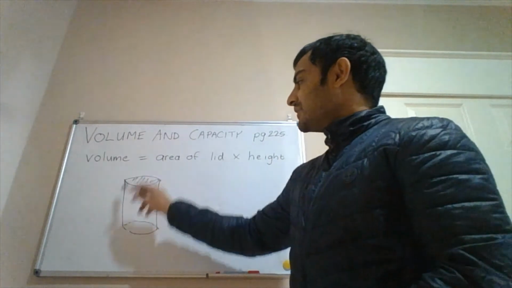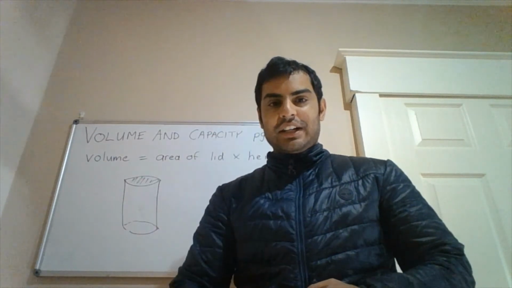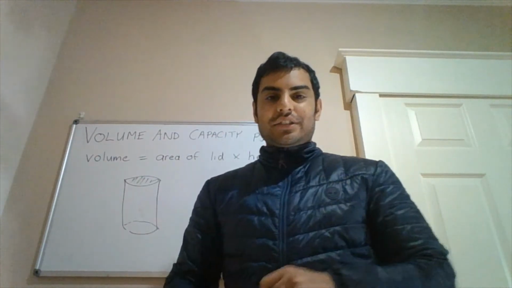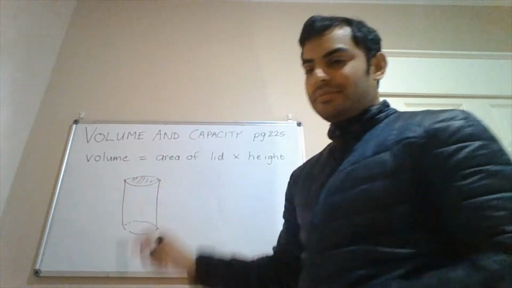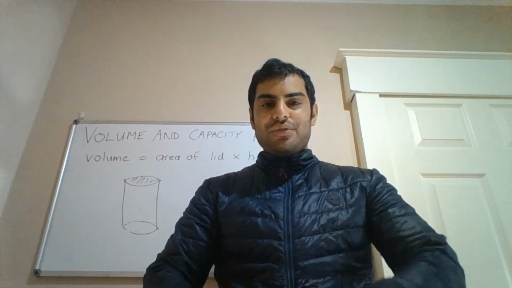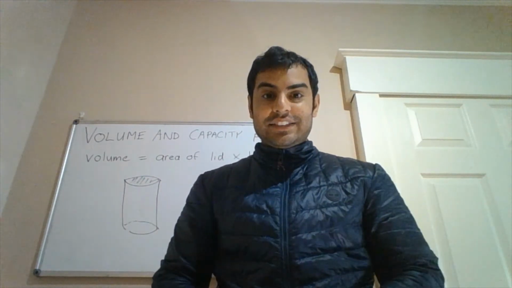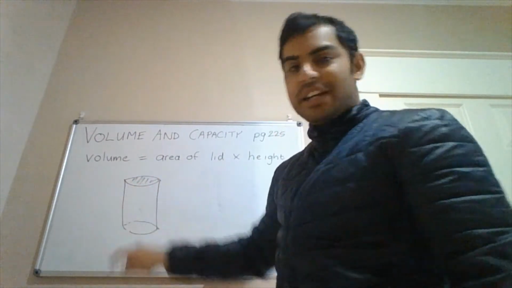So let's see what this formula is telling us. We're going to look at this cylinder over here. The cylinder is like a circle at the top and it's got a height. You can think of a Coke can or a Pringles can. The area of the lid is a circle. If we take this circle and we add it all the way from the top to the bottom, we get the entire cylinder. So all we're doing is taking the area of the lid and timesing it by the height, getting all these circles from top to bottom, and that's going to tell us the volume of this shape.